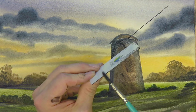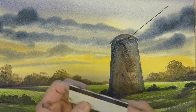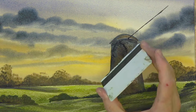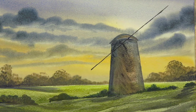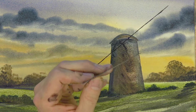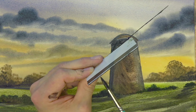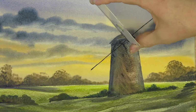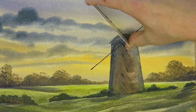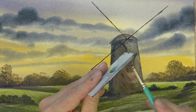You know, painting down the edge of the card. You've just got to be brave. Got to be bold and brave when you do that. Look at that. Nice, strong colour down the edge of the card. Can't go wrong. Plenty of colour. Beautiful. And then again, we're going to go up there. Put one up there. And we're going to also put one here.